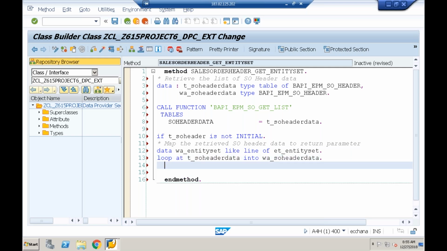Done. Since I imported from the DDIC structure, the field names will be the same. So I'll directly say MOVE-CORRESPONDING W_SO_HEADER_DATA to W_ENTITY_SET.